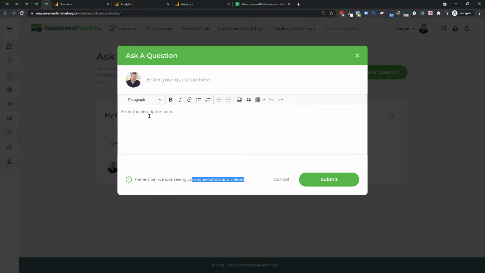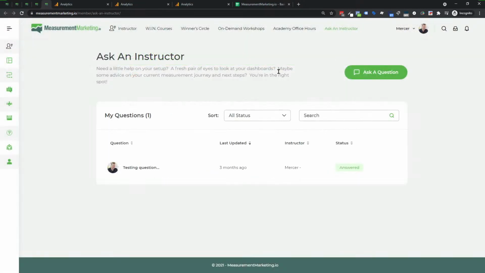Then our instructors will send back screenshots and videos to you so you can see it. And it's so much better to see somebody say, oh yeah, hey, right here in your setup, check this button, check this box, right? This is the thing that's causing the issue. So it's like having a consultant on call. Typically answers come within 24 business hours or so is where we try to keep this. So that is the Ask Instructor support system. And that's the entire Academy.